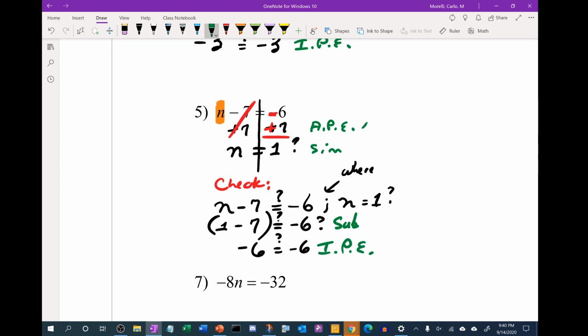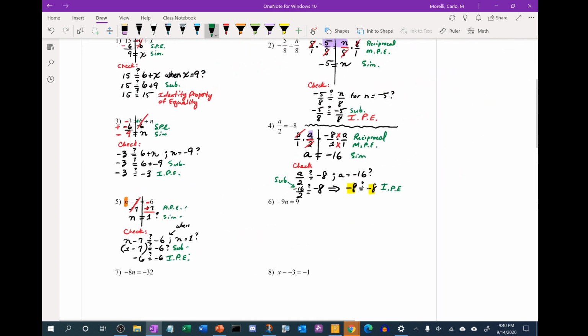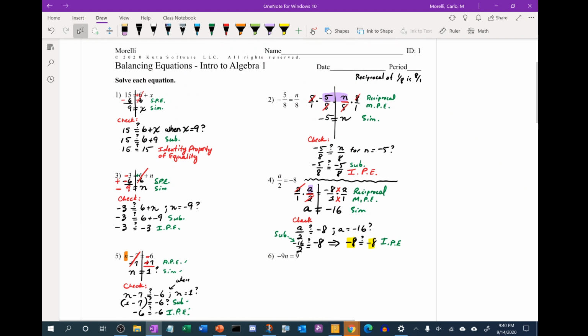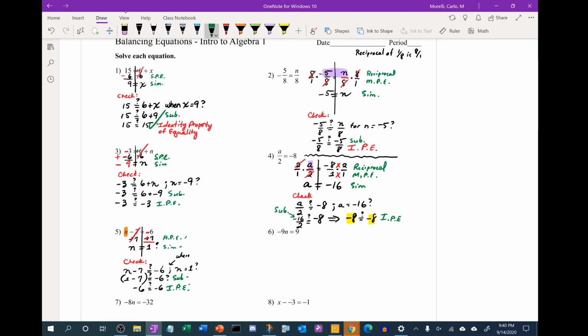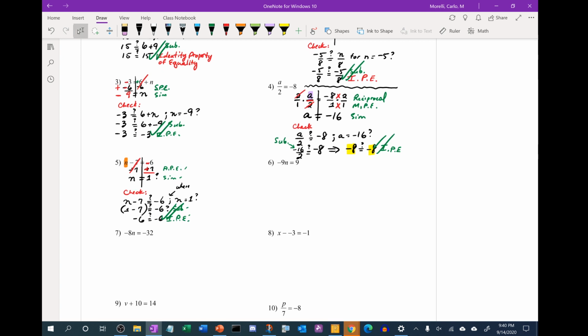So notice how I've justified every step of the way. Something I realize I forgot to do every time is, every time I get this check right, I want to go ahead and write a check mark. Because I'm definitely sure, I've proven it, I've justified it, that I'm right.